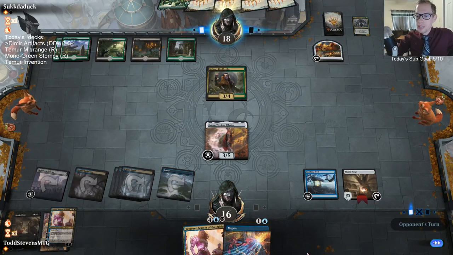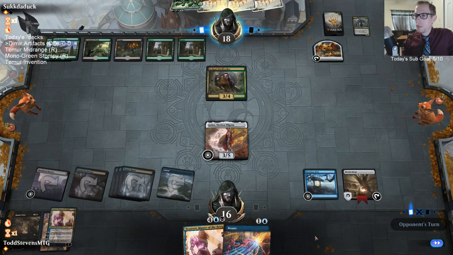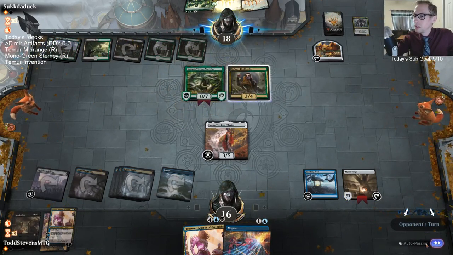All right, got another Tezzeret on top. Hey, Hydra. I would like a turn of playing a couple artifacts off the top and then holding up Negate. And honestly, maybe I should have just held up Negate here. Okay. Gargos.